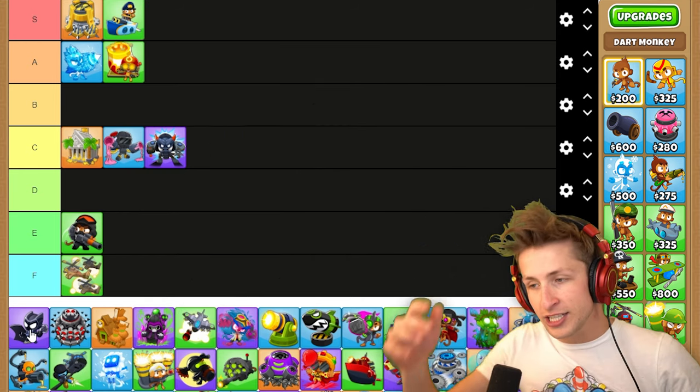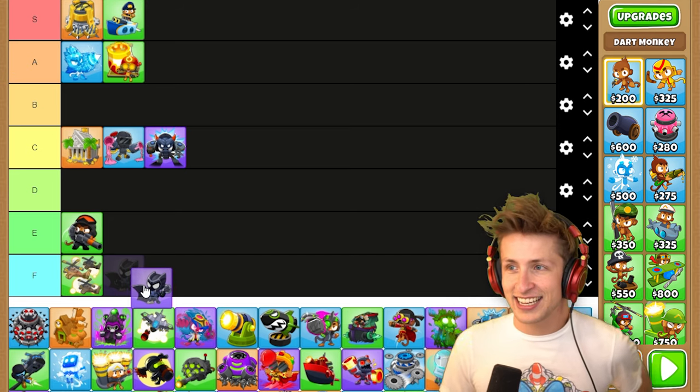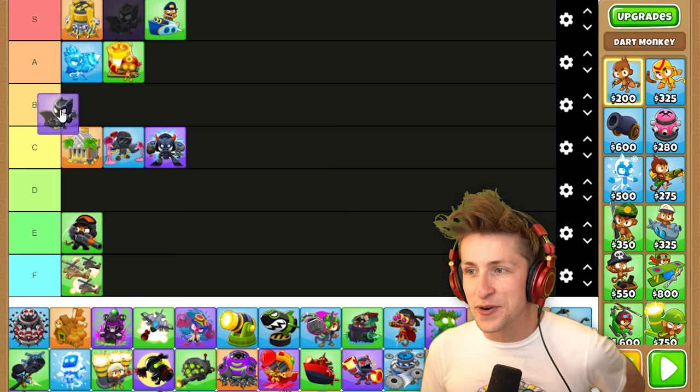S plus this man. I know you really don't like this tower. You want me to put him in F tier for you, Jerome? S plus the knight. No, you put the knight at the top. Right. B for Batman. B for Batman, well said.